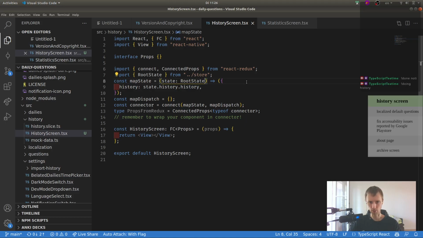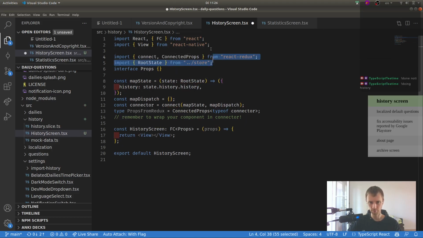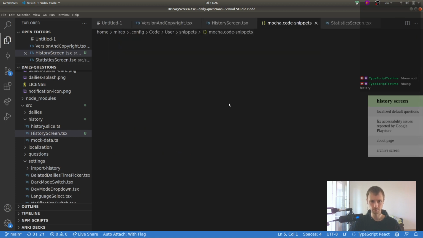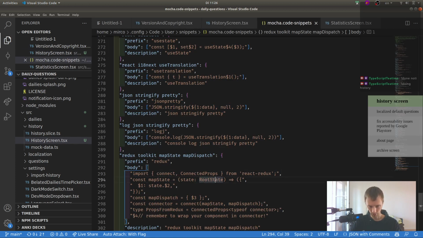It doesn't move it to the top, unfortunately, which I was hoping for. I want one more right here, so we can import it.